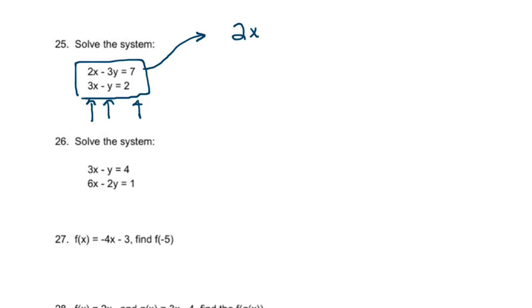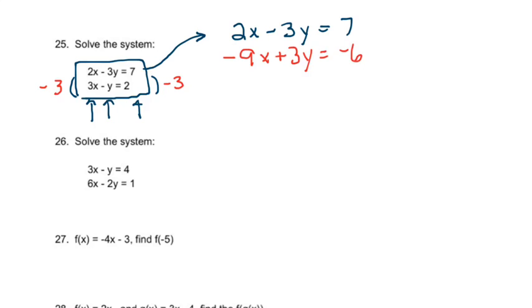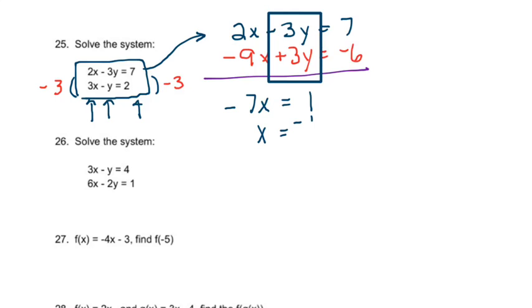So here's my first equation, and I'm going to try and eliminate the y values. So I'm going to take equation 2 times a negative 3. Of course, that's on both sides. I take it times negative 3, and it gives me negative 9x plus 3y equals negative 6. And by using that negative 3, what I've done is cause these y values to be the same coefficient but opposite signs. And so when I add these two equations together, I get negative 7x equals 7 minus 6 is 1, and so x is negative 1 over 7.